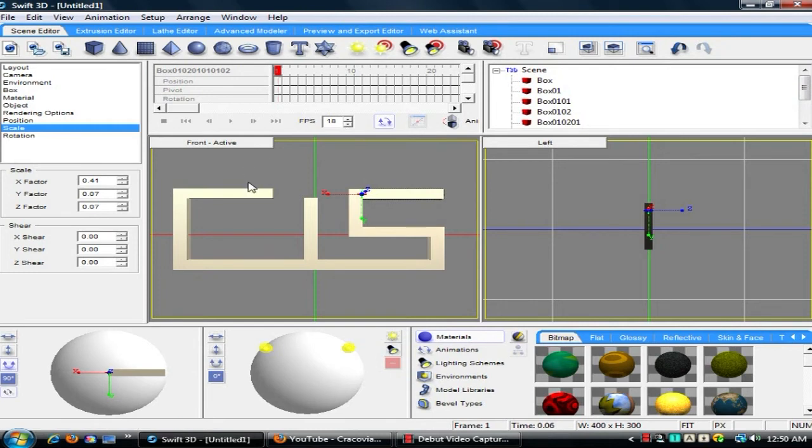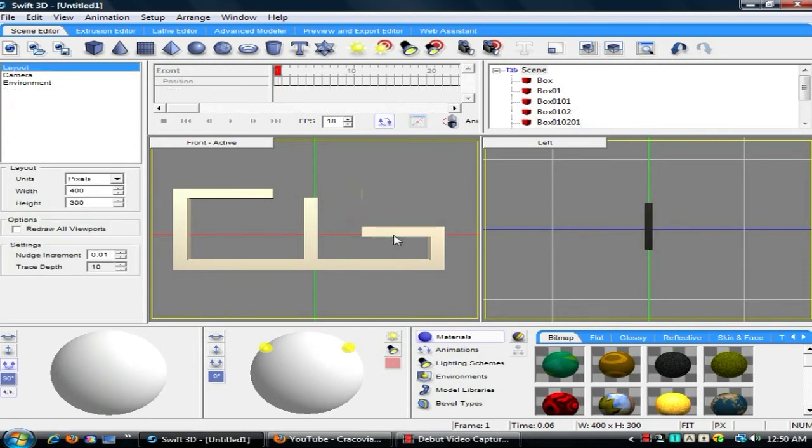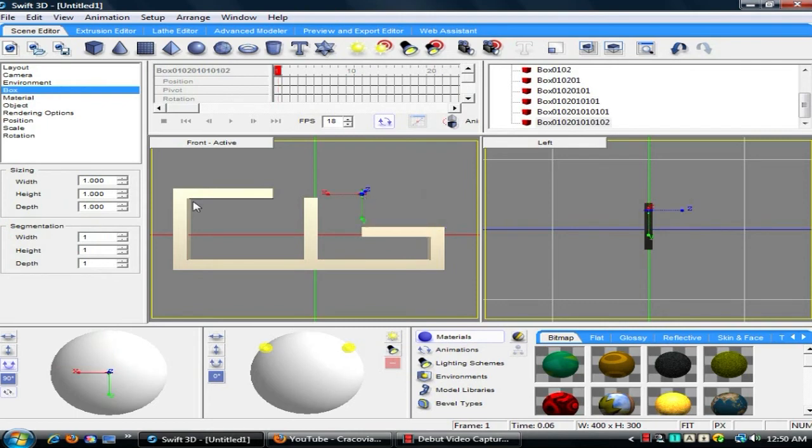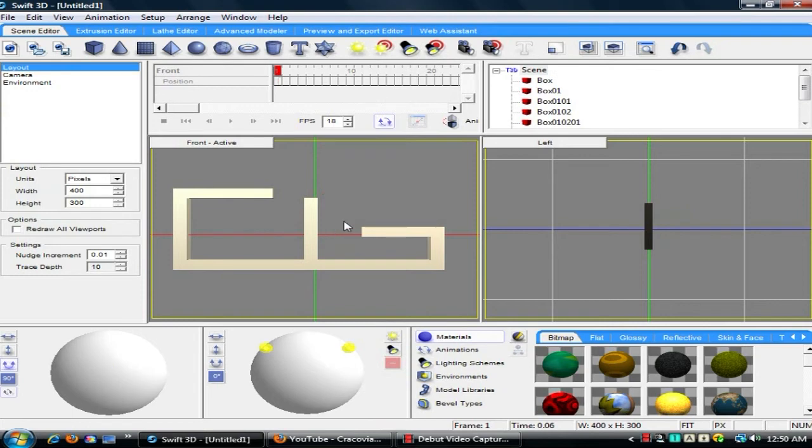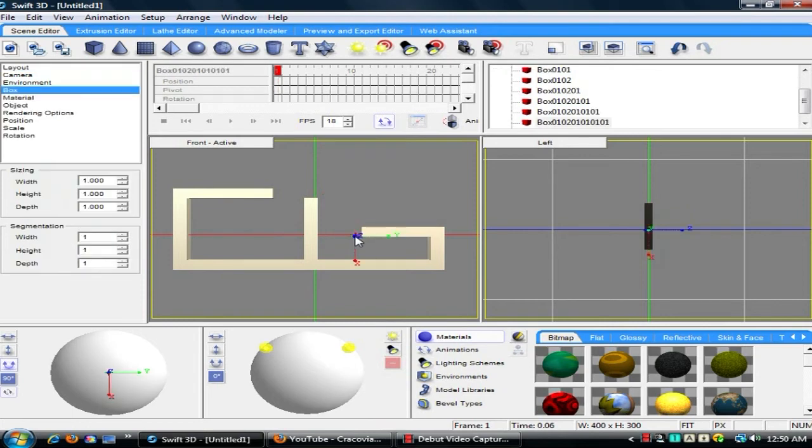So first, what you're going to want to do is click on each one of these and set the X factor to 0. And that'll pretty much get rid of it, like it's invisible. You'll get this little box here, which basically you're going to want to set like the Z factor. Yeah, all these to 0. Set all of this to 0. Make sure that's on the scale. Set to 0.